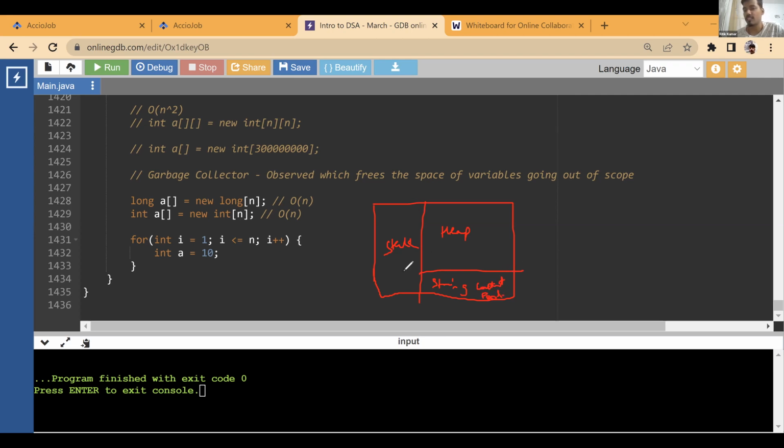So for example, your stack is not using too much space, your heap is not using too much space, and your string is using too much space. So the string constant pool would expand and the heap would shrink. Okay, so they will rebalance among themselves to run the program. It's not that the space for heap is fixed or stack is fixed and string is not going to get more than this, and even if it's exceeding, it will throw an error.